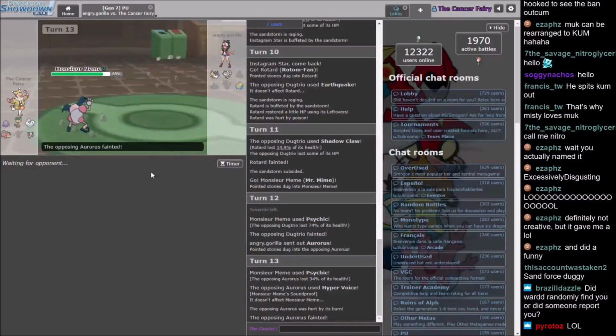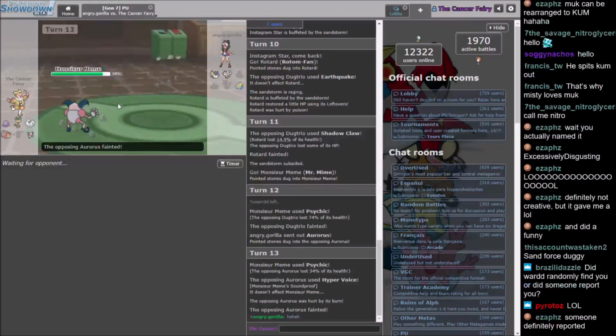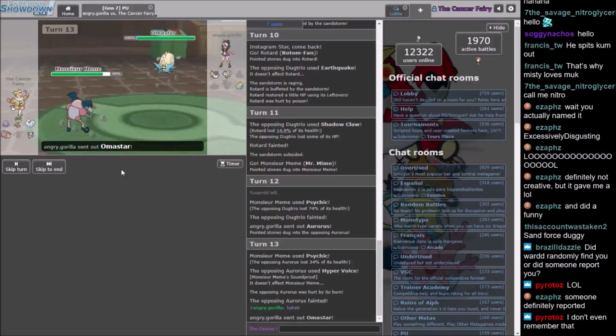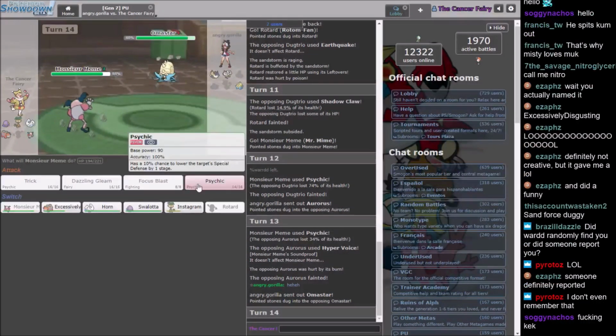Soundproof is the best ability. I don't suppose you remember that one, Tommy. Did Ward randomly find you? Did somebody report you? Can you imagine reporting somebody for their bloody nickname on Showdown?